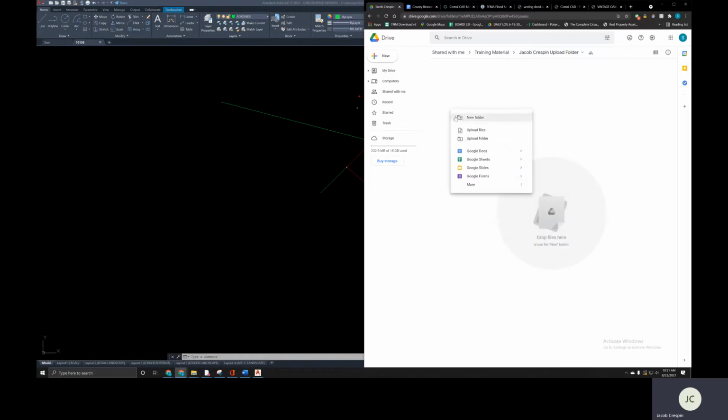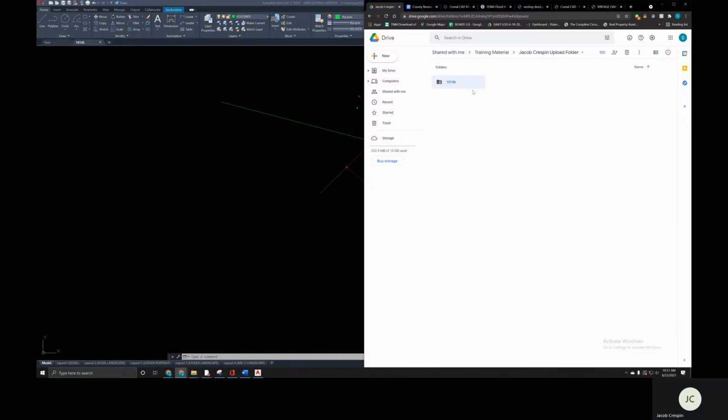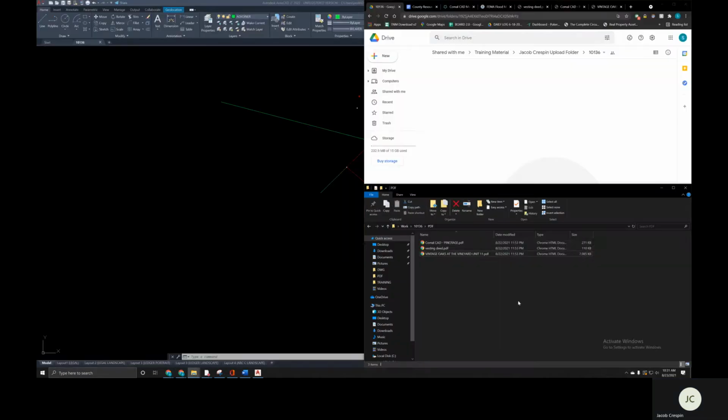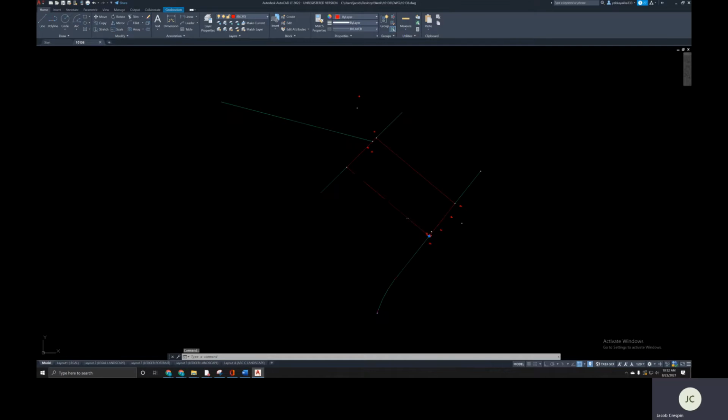Go inside of it, right click and create a new folder and name it your job folder, 10136. So in 10136, now we're going to upload the record for resolution. We're just going to copy that into 10136 because now we are confident that what we had built was correct.